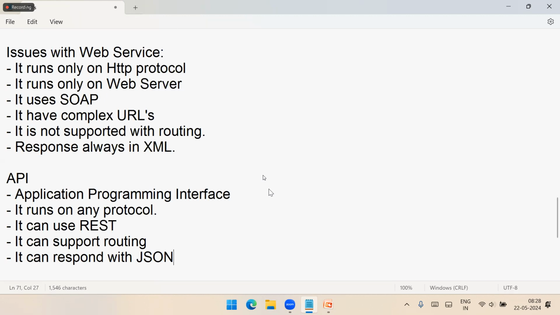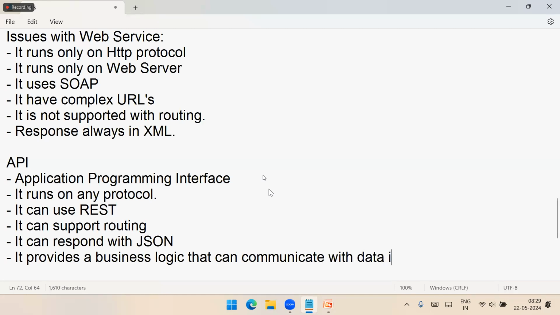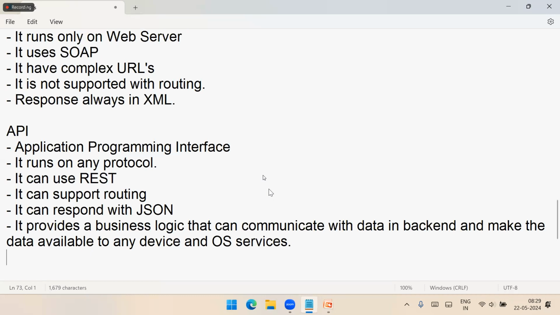So what is this API? The main concept is it provides a business logic that can communicate with the data in the backend and make the data available to any device and any OS, operating system services.